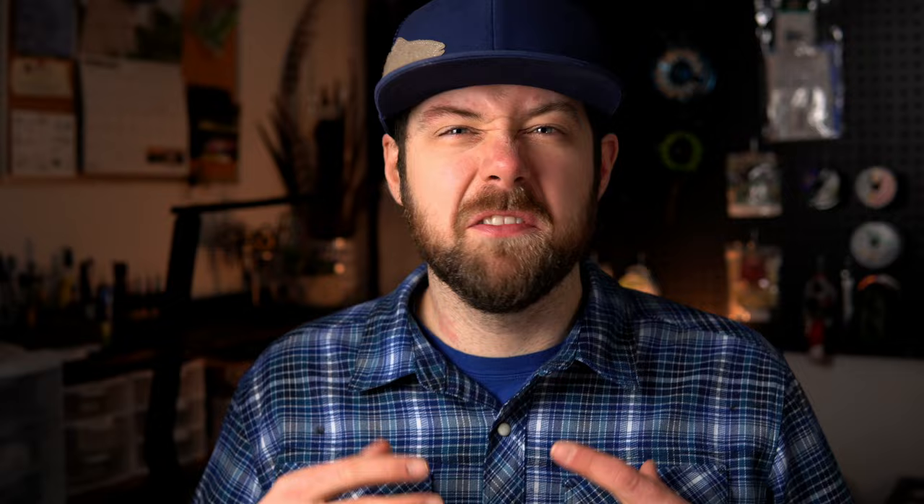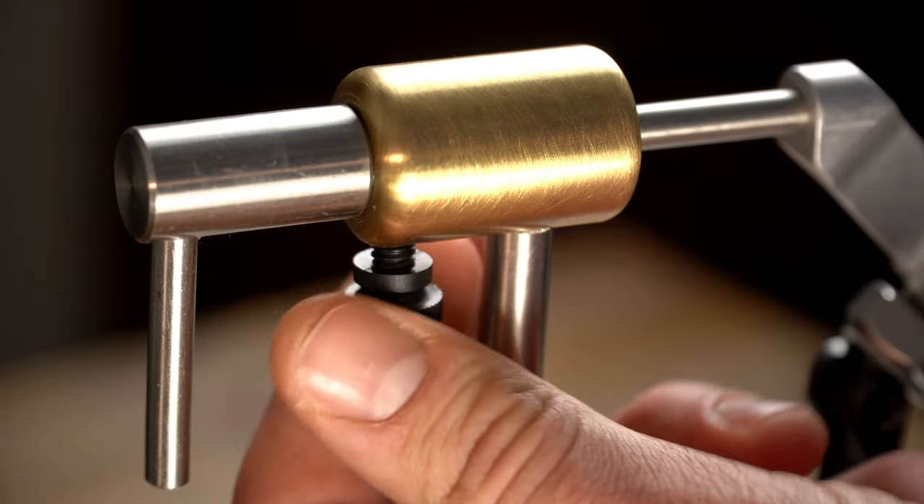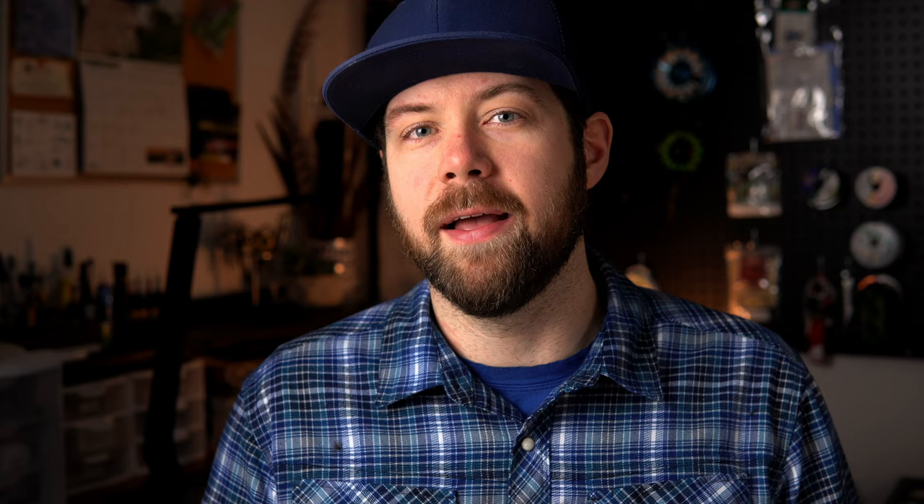Moving on to the stem — this is pretty standard, measuring out to about seven and a half inches. If you have a shorter desk, Peak makes a riser accessory that allows for an extra inch and three quarters and adds a little bit more mass into that base assembly. Once we get up to the head assembly, you'll see the jaws are pressed into the rotary element and they meet together with the stem through a brass hub. This brass hub also has a spot where your tension screw will be located on the bottom, which allows you to control how fast and smooth you can rotate the vise.